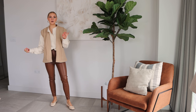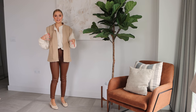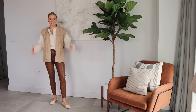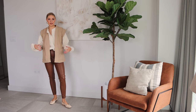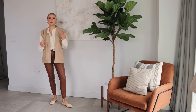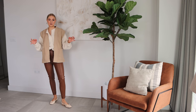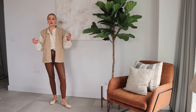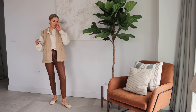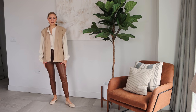If you haven't watched it yet, go and have a look, because I think it'll really inspire you to do the same in your wardrobe and pull out some older pieces. So I've got them on again, and I just kept them on basically with the outfit I've had on before. So I really like these complementing tonal warm beiges. These are obviously all a slightly warmer tone. I don't think a taupe or a stone would go as well, or anything more of a grey beige, but because they're all very warm tones, they match well together.